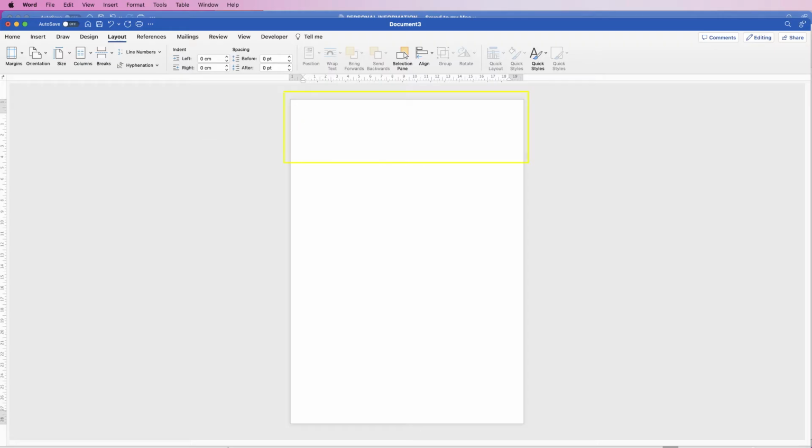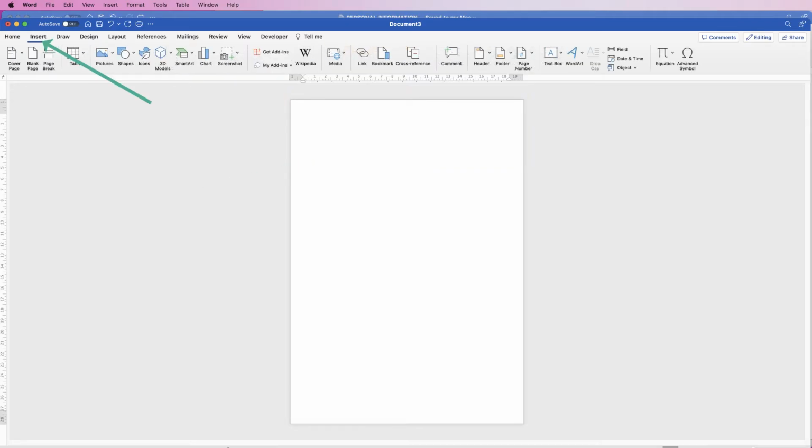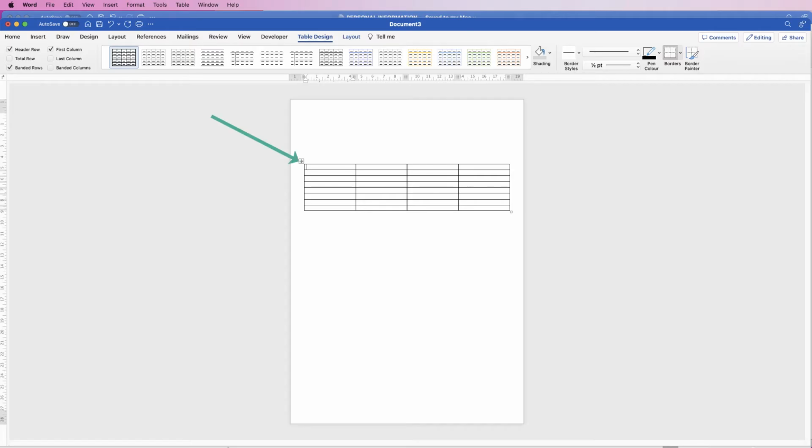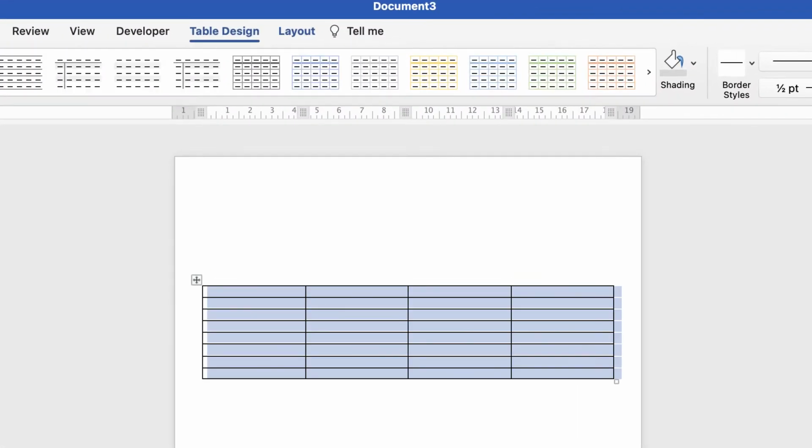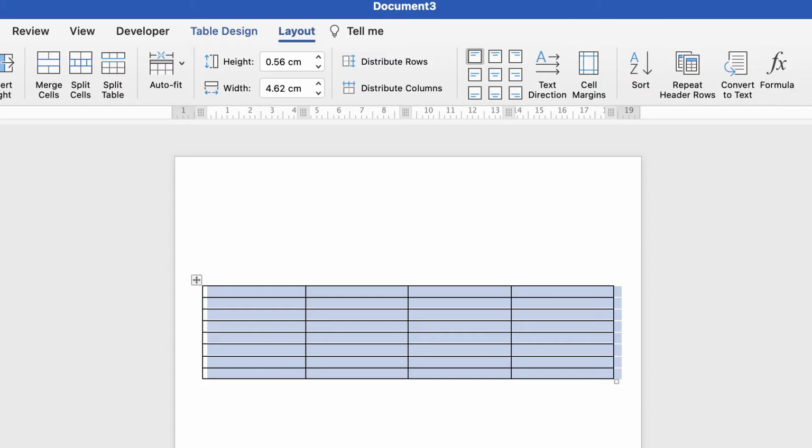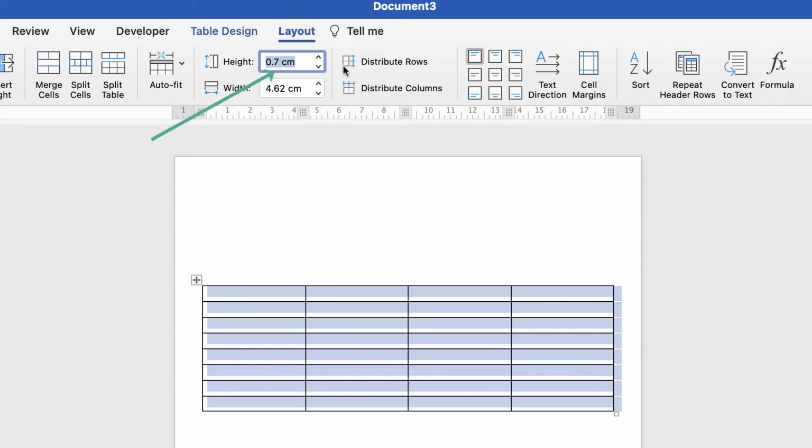So we've got access at the top here to do other things, but I want my table to start around here. So go to Insert, go to Table, click on the drop down, and I always select 4 columns and then go all the way down to select as many rows in this little selection menu. And then I always select the table, go to Layout, and then I'm going to select a height of 0.7, press Enter.